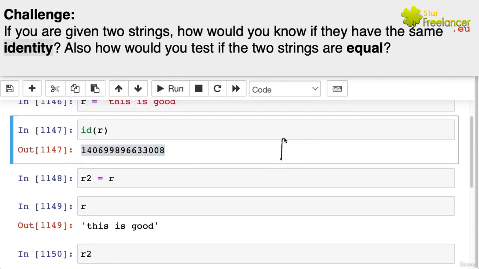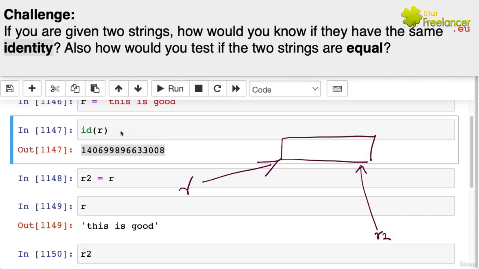We have a location, and what is there is "this is good". It's in this location, and this is the address of this location. R is pointing to this location, R2 is also pointing to this location. That is the meaning of what we have just done.